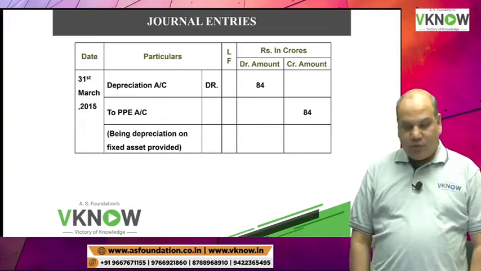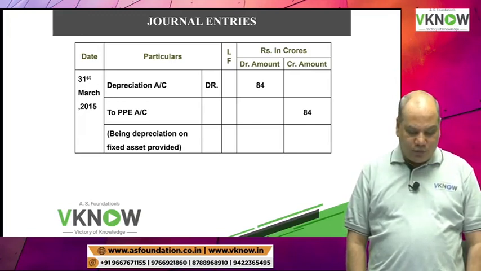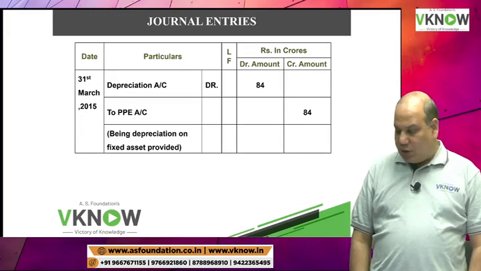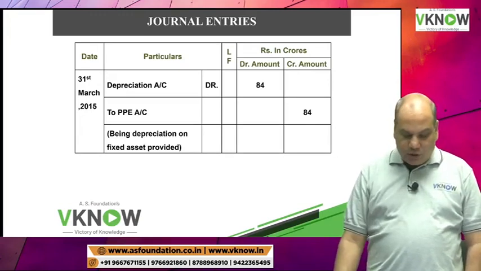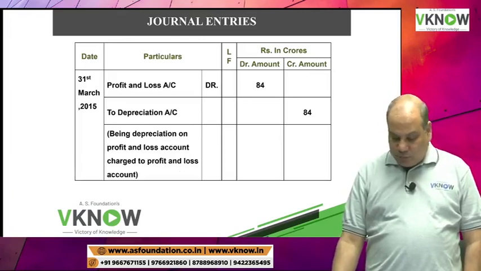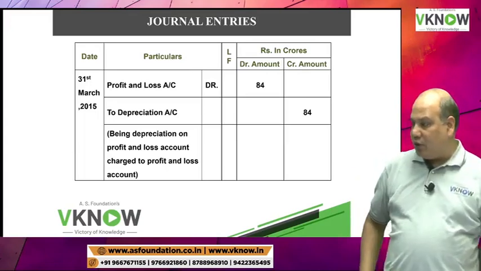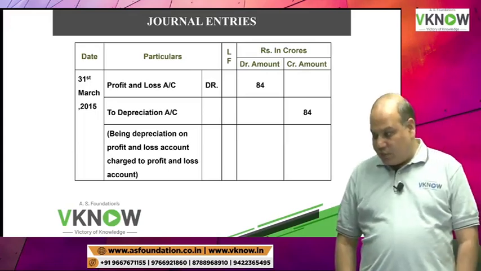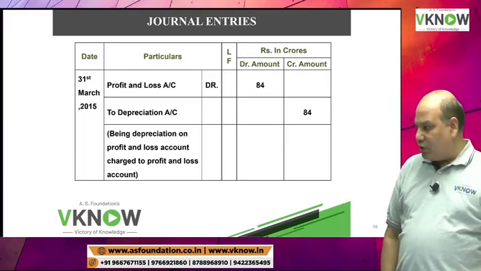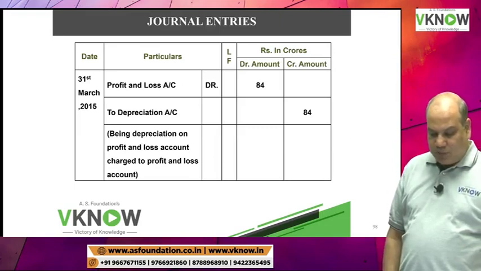So write depreciation account debit to PPE 84. Narration homework. Depreciation to PPE 84. This is the third year and I have to repay the loan also. Remember, first you transfer to P&L account. Tiwari is right, 84. P&L account debit to depreciation. Come on, Tiwari. P&L account debit to depreciation, 84. Tanya is right. Pawar is right.